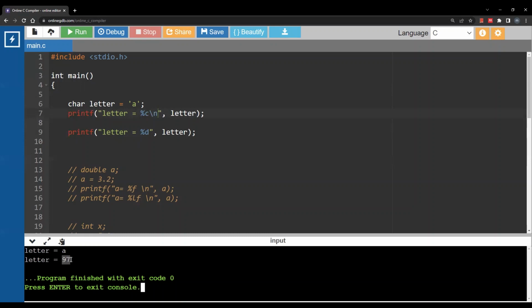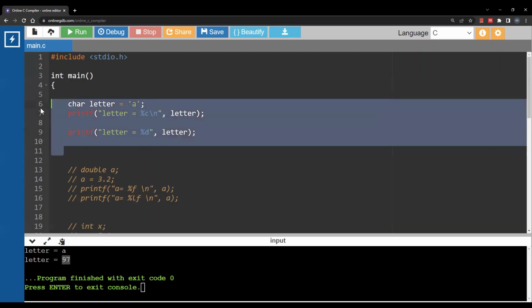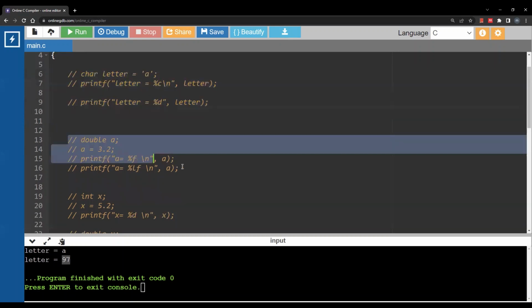If you remember, when we discussed Unicode in Python, this is what we call the ASCII code. It's basically a subset of the Unicode. This is just a number representation of the character small a. Remember, we said each character has a number representation associated with it. So the number associated with small a in the ASCII system is 97. Okay. So let's comment out this and see what else we have.